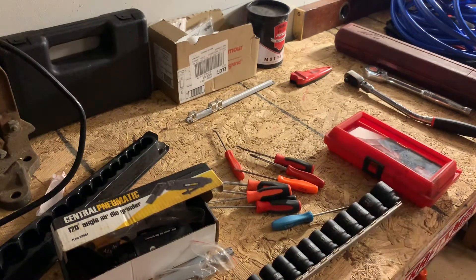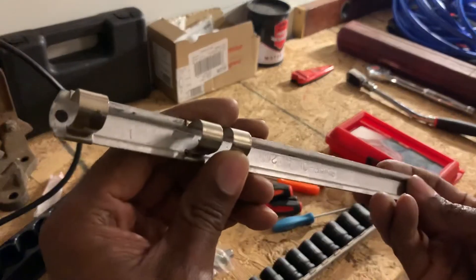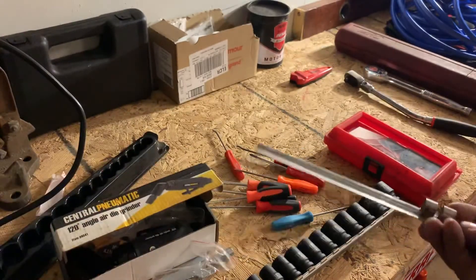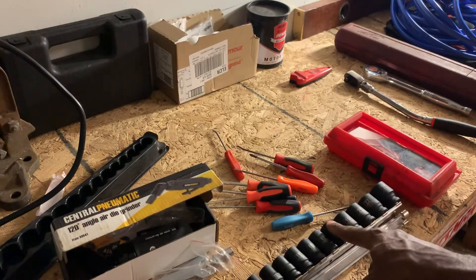Another rail over there — I used pieces off this Snap-on rail, which is kind of cool. I mean these things are always a bit flimsy, but at least it is a Snap-on. I took some of the slides off there and put them on this one to make a complete rail.